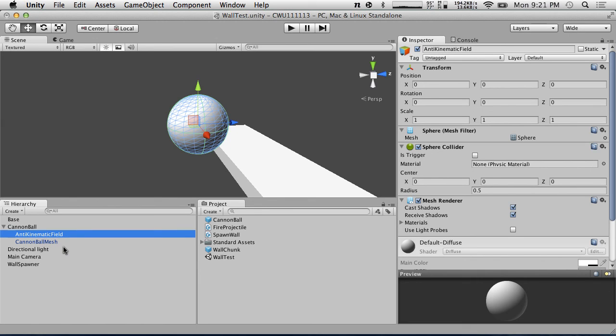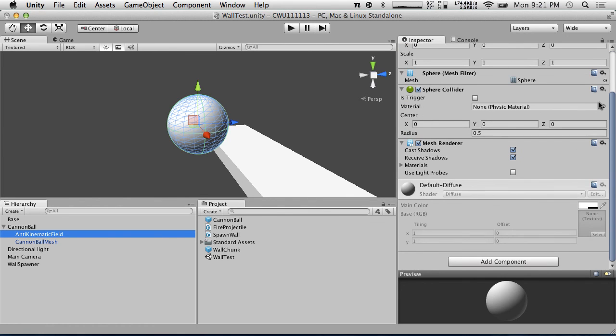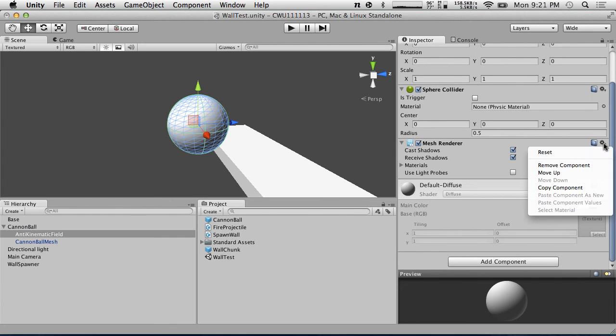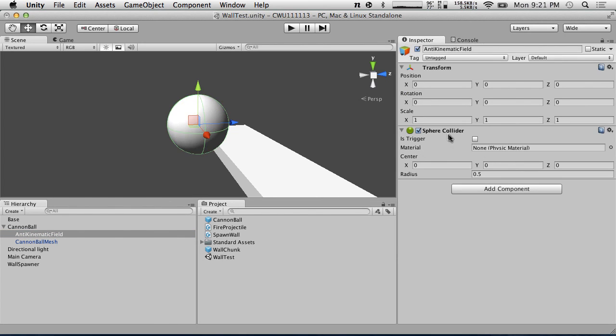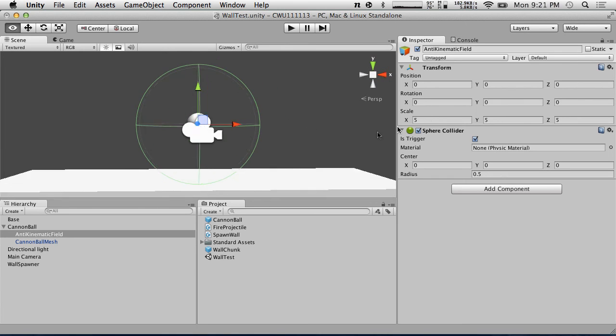Yeah, the AK field. So we don't need this thing to actually look like anything. So I'm going to remove the mesh filter and the mesh renderer, and we're going to keep the sphere collider, and we're going to call it a trigger. And I'm going to make this bigger. We're going to make it 5 by 5 by 5. That is quite the AK field.